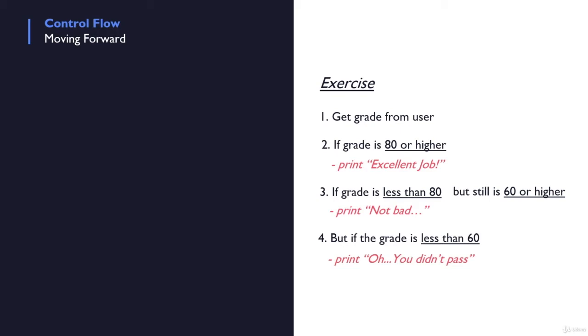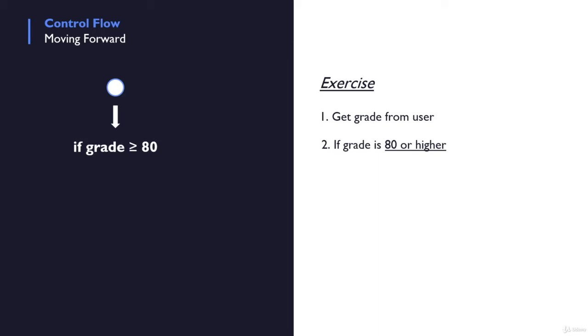So just to make it clear, let's go over the flow once again, step by step, alright? So we got our grade input, that's the first step, get the grade from the user. Now we use a condition to see if the test was good and if the grade is 80 or higher, alright? If grade is 80 or higher, this is our condition in this case. If the result of this particular condition is true, then let's simply print some congratulations message and print to the user some excellent job, you've done great on your last exam.